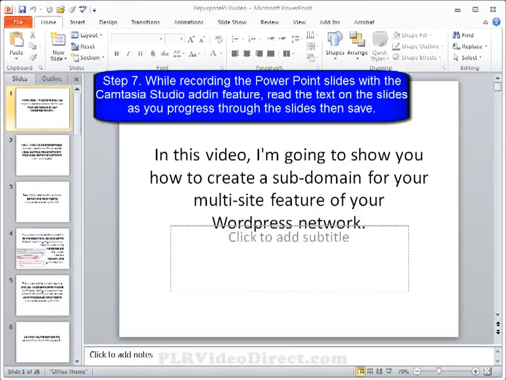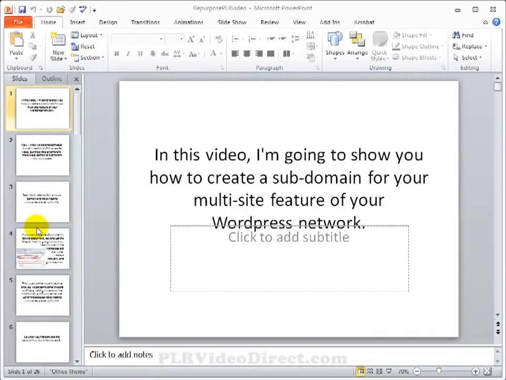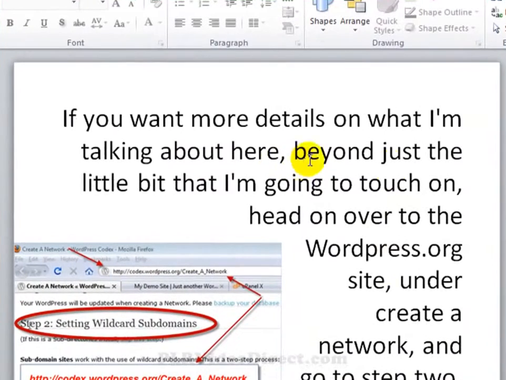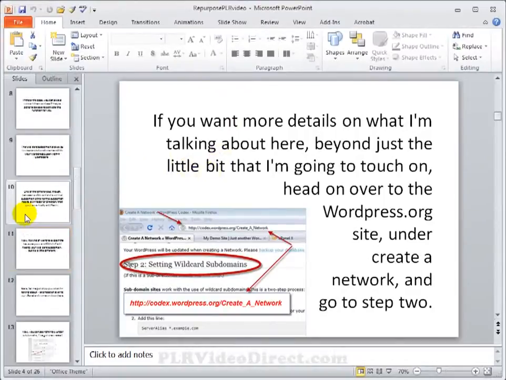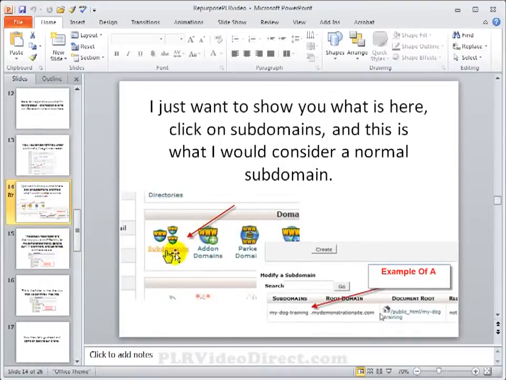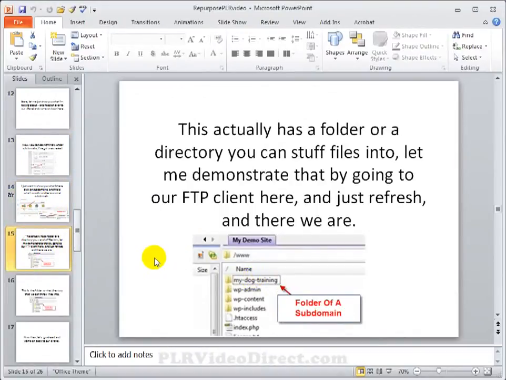Now in this step, step 7, we're going to record the PowerPoint slide through the Camtasia Studio add-on feature. And I just want to point out also that I've gone through and edited out all the slides, added the images. Basically, this is the PowerPoint slide series that I used to create that repurposed video that we saw at the very beginning. As you can see here, for example, I've already added the images. This is the right justified that I was talking about as far as adjusting the text. Come on down here. This one I just put right in the center. And these are all just screen captures of the video, the original video.